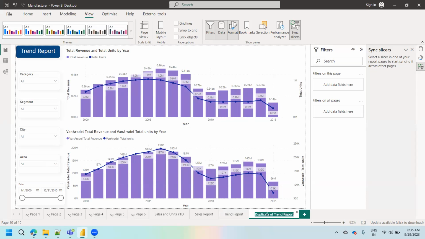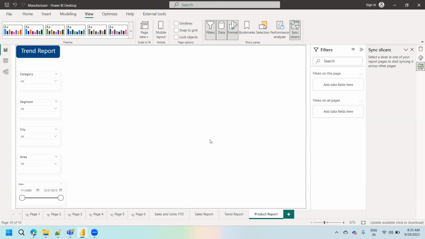So I'll just try to change it to product report. So product-wise statistics, I'm going to visualize it here. Remove these two. The remaining background, I don't want to redo again. No need to rework. So just use these slicers on my left-hand side, change the page name to product report. That's it. Okay, real-time analysis, I'm saying it's a kind of simple trick. You don't need to redesign or redo activities for the slicers or the background images or something. You can just use a duplicate of the existing page.